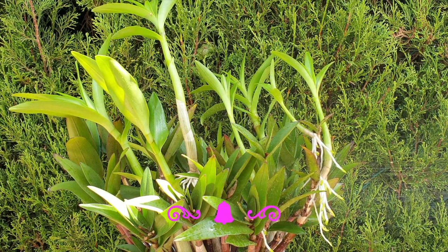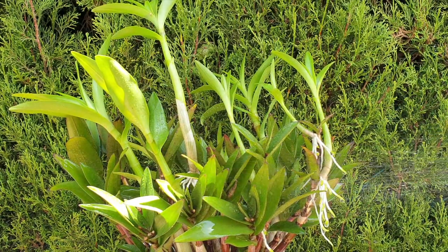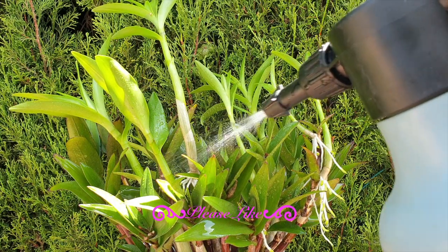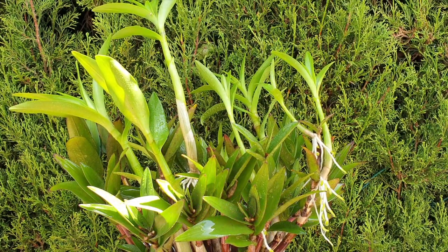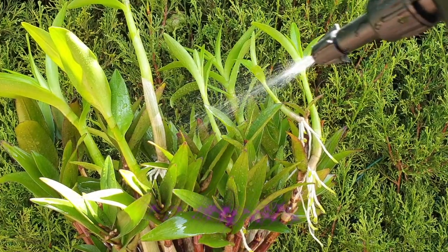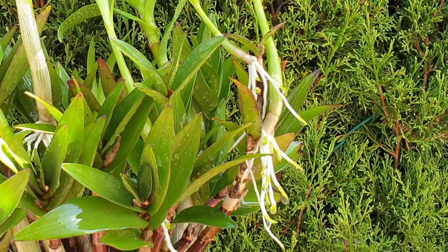First of all I want to prepare my keikis — harvesting time! Lots of water around the roots. Now these roots have been misted throughout the process of growing these keikis. They've also been up against a hedge where my humidity is much higher in comparison to the rest of my patio. That does not mean these roots have been absorbing water — they still have the teflon effect of new roots. The velamen isn't functioning to provide for the keikis; the cane they are attached to is providing for them. You can see how the water is just repelling — the velamen is not even going green.